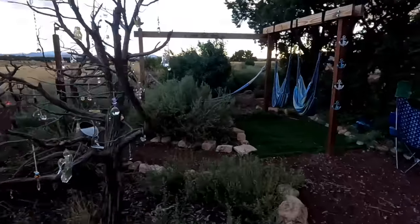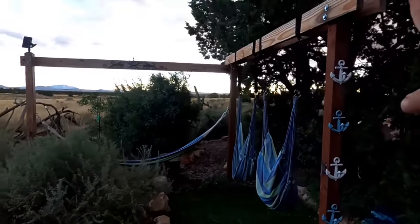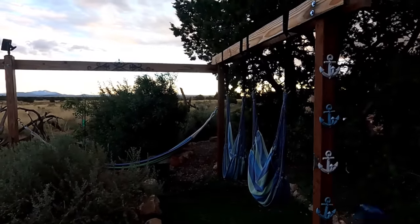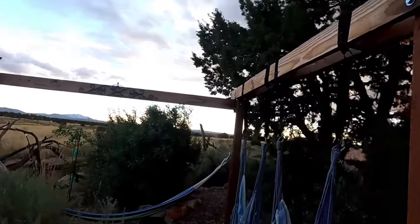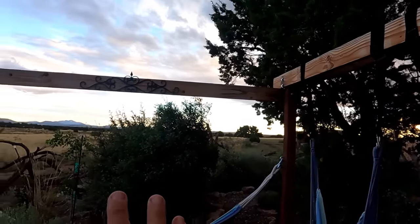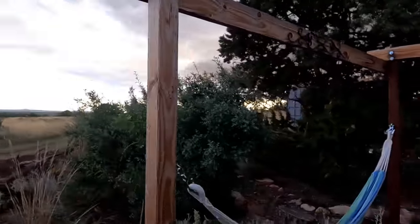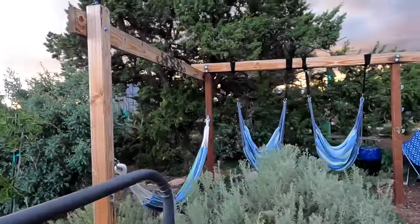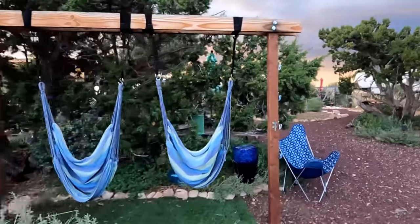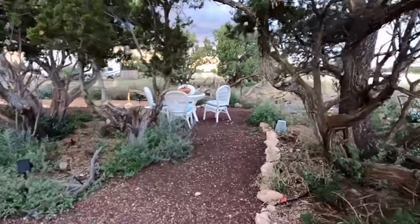This is the hammock area that we created last season, which is wonderful. The only thing I want to do is paint all the posts white — we had burnt some of them and some are treated posts, but I think it would look better painted and it would fare better in the weather, even if I have to repaint every couple of years. And there's a black lace elderberry right here.